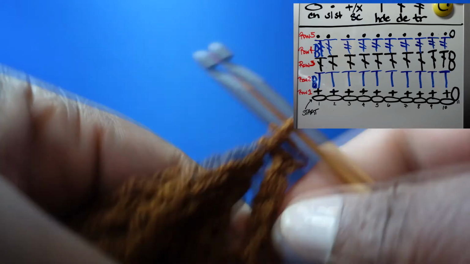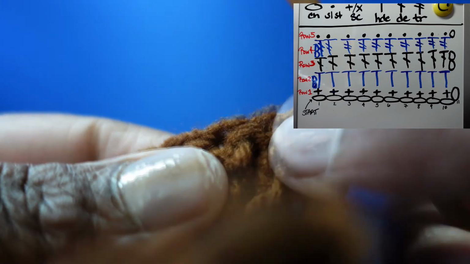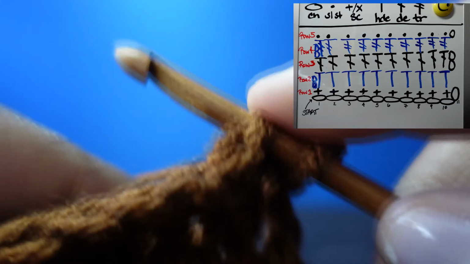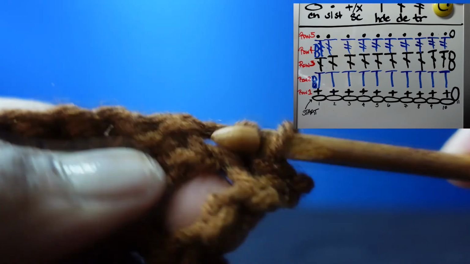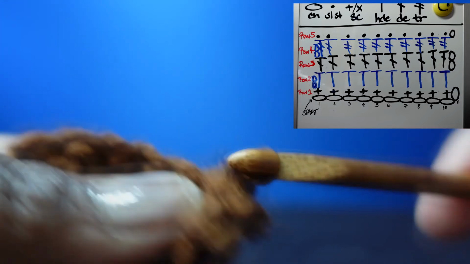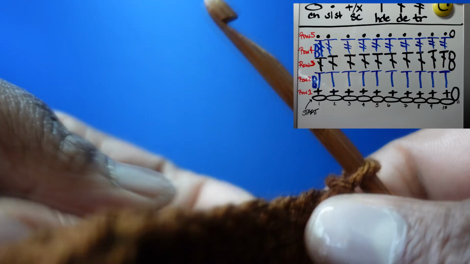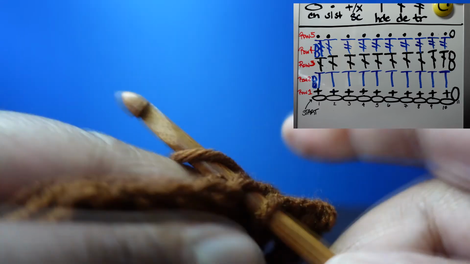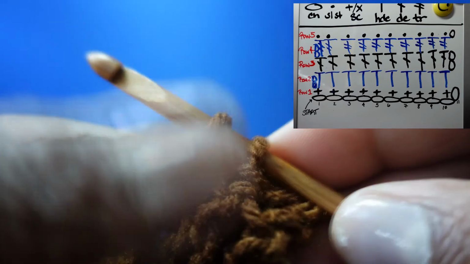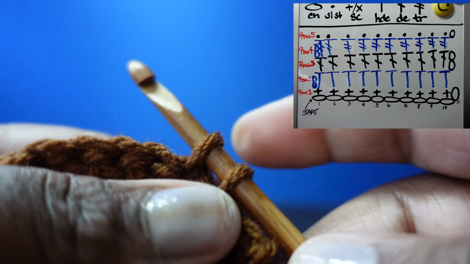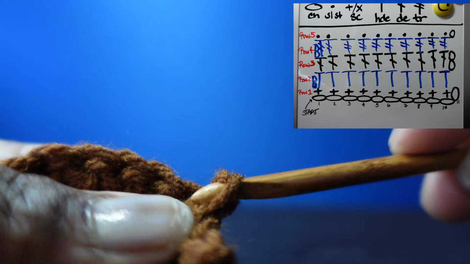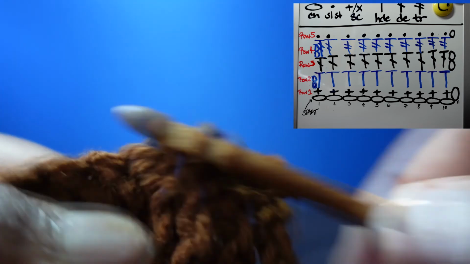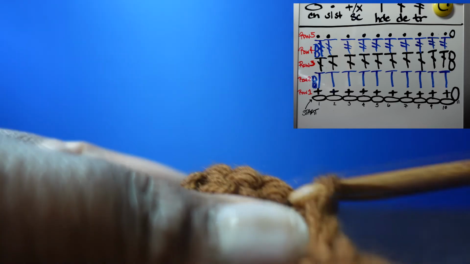So 1 slip stitch in every stitch. Moving on to the next stitch, that's this one. So I just insert my crochet hook, yarn over, and pull all the way through. So the slip stitch is kind of like a single crochet in the sense that you don't yarn over before entering the stitch. You yarn over and pull through to the front. But instead of yarning over and going through 2, you just don't yarn over and just go all the way through. And I made a rhyme unintentionally, so just slip stitch into every stitch across.